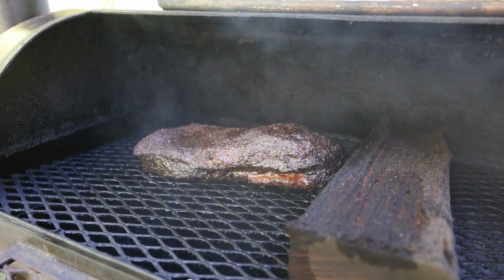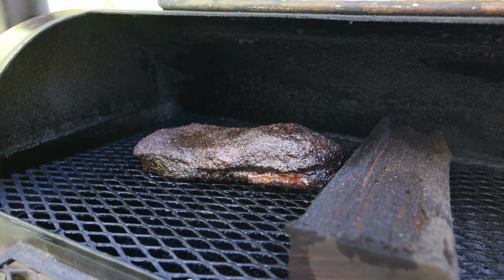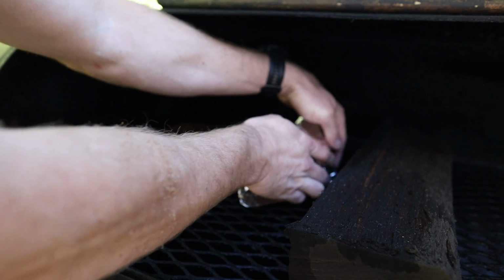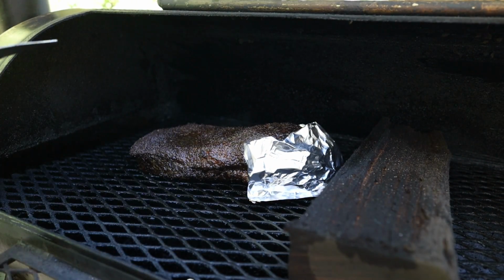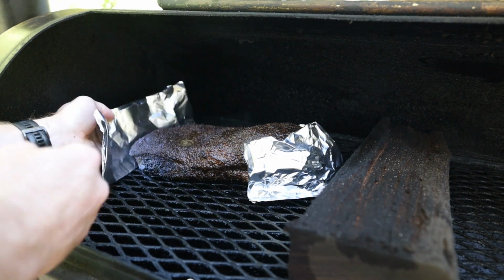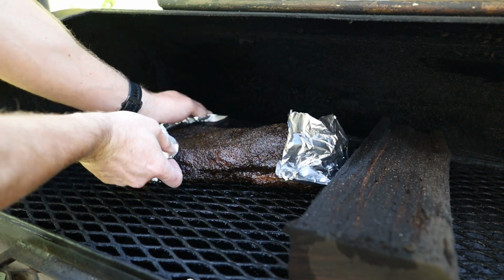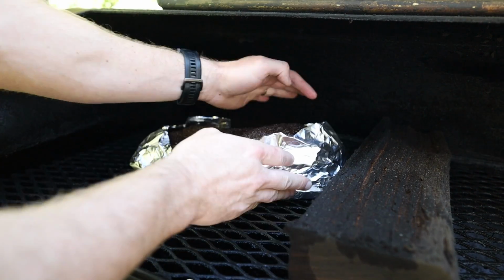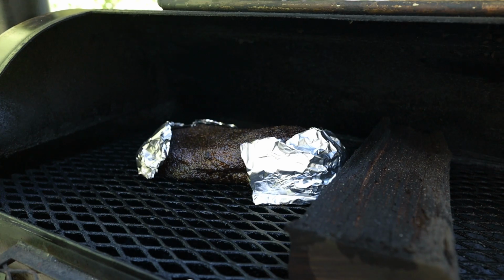But one thing that we're gonna do now that we didn't do in the last hot and fast brisket cook is we're going to foil temp the front of the point as well as the back of the lean. So what this just means is simply adding foil to the front, protecting it from some of that direct heat that it's getting. Even though we have the blocking log, we're still gonna do it. And then we're gonna go around here, just kind of get underneath it a little bit and wrap up the edges of this flat. That way it doesn't take the brunt of some of the heat that's coming off, since we are going hotter and faster. Shut it down, let it keep cooking.